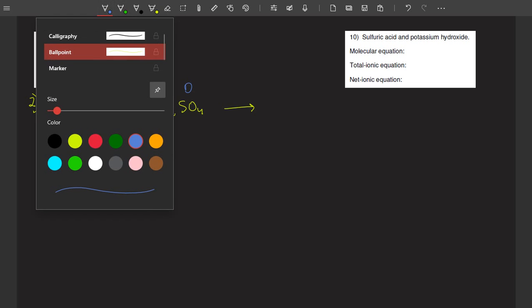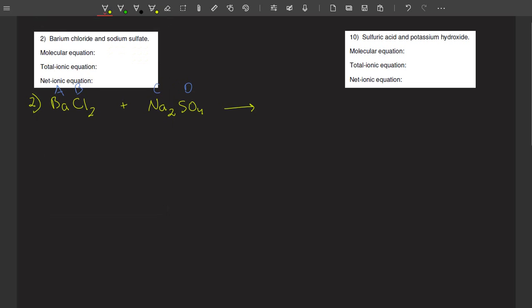So let's do that. That means barium is going to pair up with sulfate and sodium with chloride. Let's write that down. Barium sulfate looks like this. We don't have to put any subscripts here because barium has a +2 charge and sulfate has a -2 charge, and they are electrically balanced. Plus sodium chloride. Leave some space here for coefficients. We only need one of each because sodium has a +1 charge and chloride has a -1 charge.